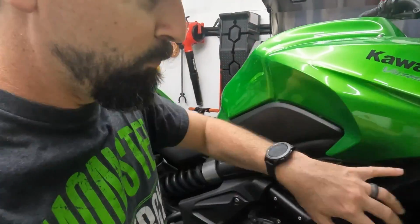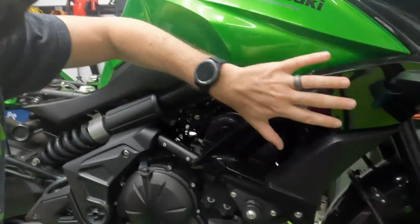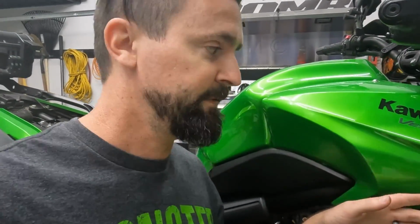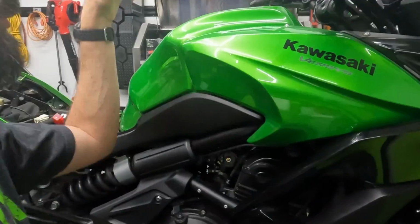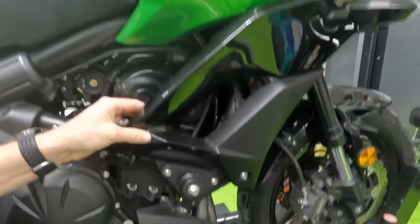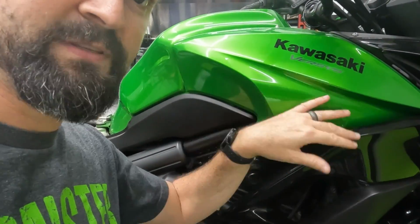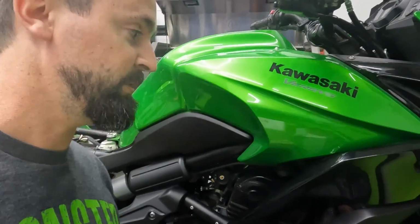So on this 2015, the voltage regulator sits right between these two panels here, between the gas tank shroud and the side panel. I'm not sure how much I have to take off to actually get to it. It's attached to a metal bracket on the side of the frame. I might be able to just pop off a couple screws. We've got one screw up here, one screw down here, and a couple push pins. I'll see what I can do about just pulling that back and potentially getting a wrench in there to get the bolts off, but I don't think I have to take the whole thing off. So let's see what it looks like behind these panels.